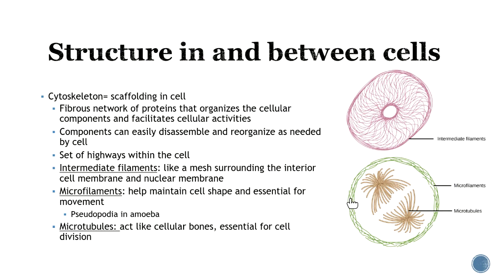It's really cool. And finally, the microtubules. Think of them as cellular bones, and they're very essential for cell division. When we're ready to split our sister chromosomes to opposite sides of the cell, we use microtubules to build the spindle, attach them, and pull the chromosomes to the opposite poles. Then when we're done, we break them apart because we don't need them at that point.